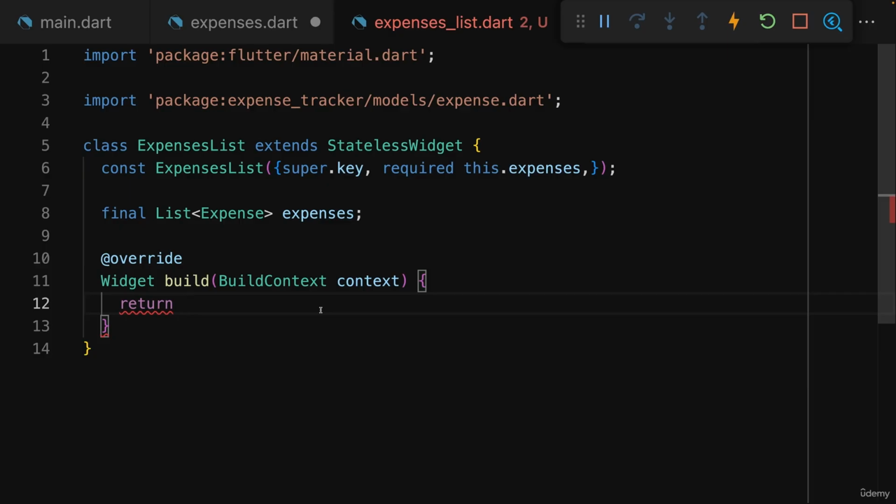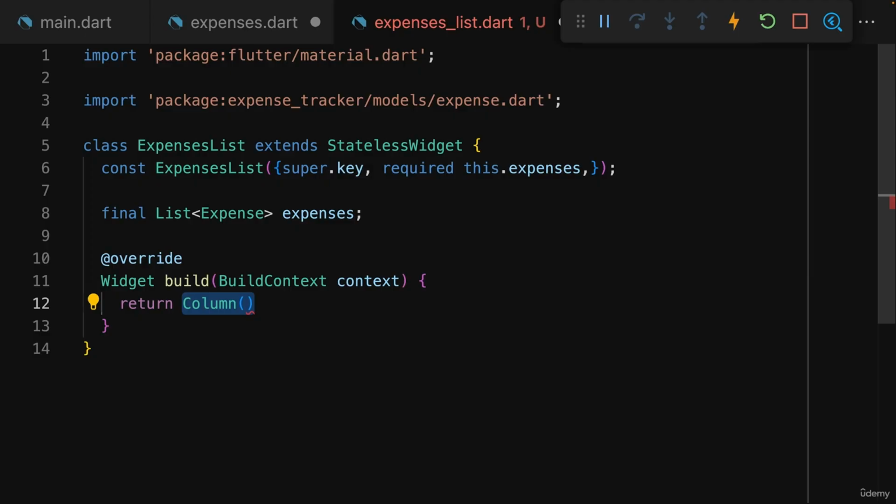Now, thus far in the course, whenever we had multiple items that should be displayed above each other, we used the column widget. And this is a great widget for outputting widgets above each other. You can use it for list content too, therefore. But if you have lists of unclear length that could potentially get quite long, as is the case here for this expenses list, users could add 100 or 1000 expenses when the app is up and running.